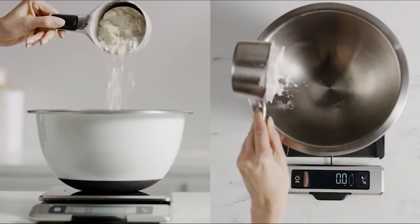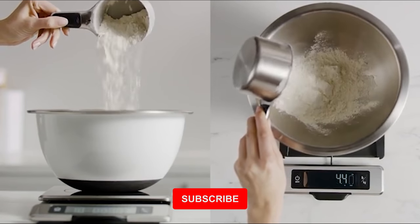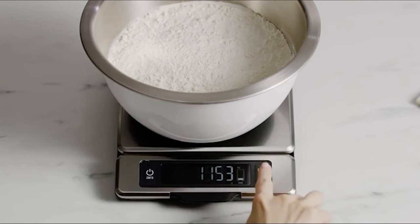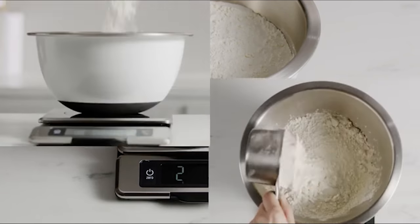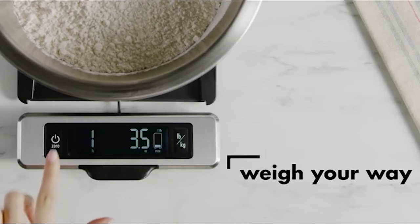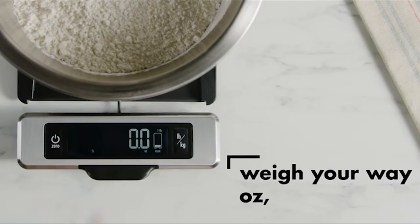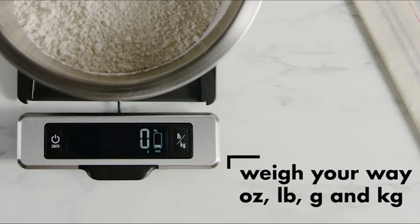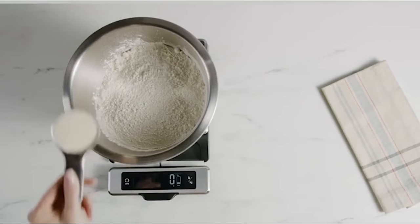This scale's stainless steel platform is fingerprint resistant and removable for easy cleaning. The OXO Good Grips Food Scale weighs foods up to 11 pounds in 0.1 ounce increments and runs on 4 AAA batteries. This scale measures 11.3 inches by 8.5 inches by 1.9 inches and weighs just under 2 pounds.